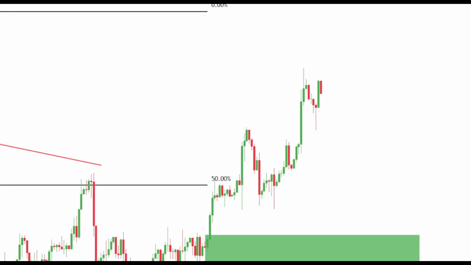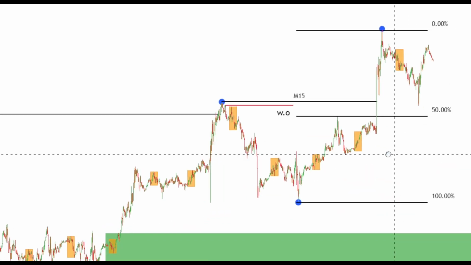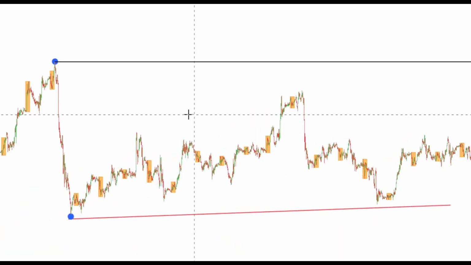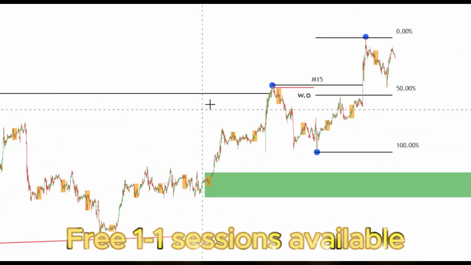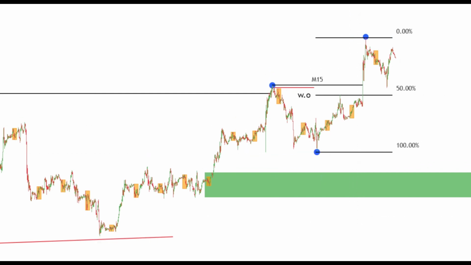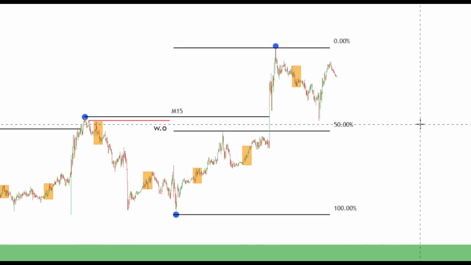Now, from here, we need to use the 15-minute time frame to give us a clearer perspective on things. The 15-minute time frame is bullish, right? So we understand we've broken structure again. We've broken the previous high over here. We've had a break of structure over here, a minor retracement, and a break of structure again. Now, going into the week ahead, how am I looking at price action?